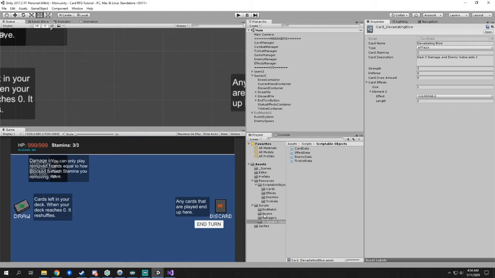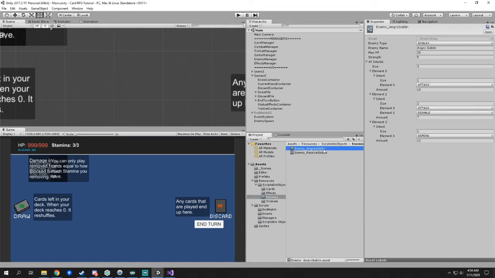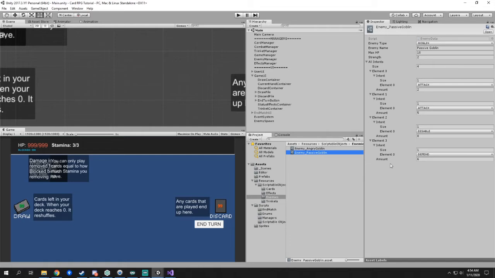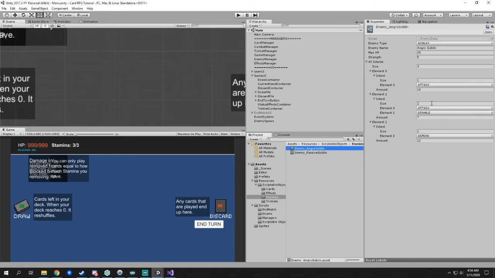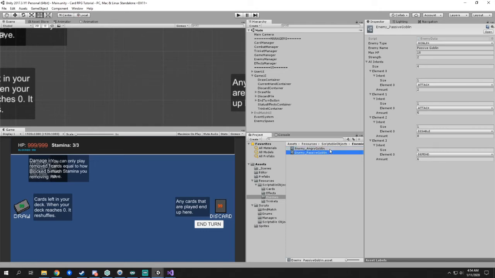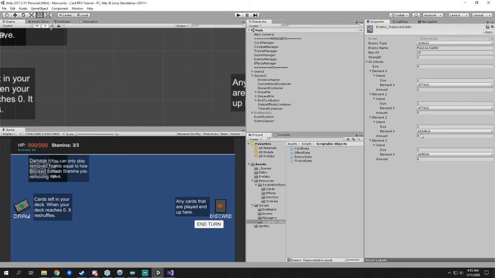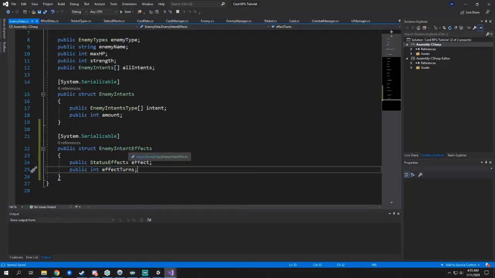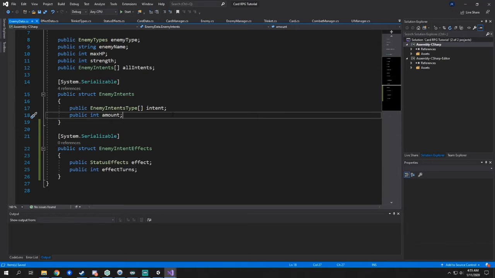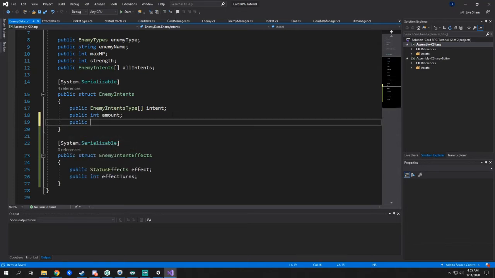Now we need to go into all of the enemies and add in their stuff as well. The passive goblin has a disable, and the angry goblin has a disable. So we have to give those the correct effects. Inside passive goblin, we look over where the disable is, but there's nothing there for the enemy intents. So back in enemy data, we never actually set up an array in the intent for the effects. So public enemy intent effects array called intent effects.